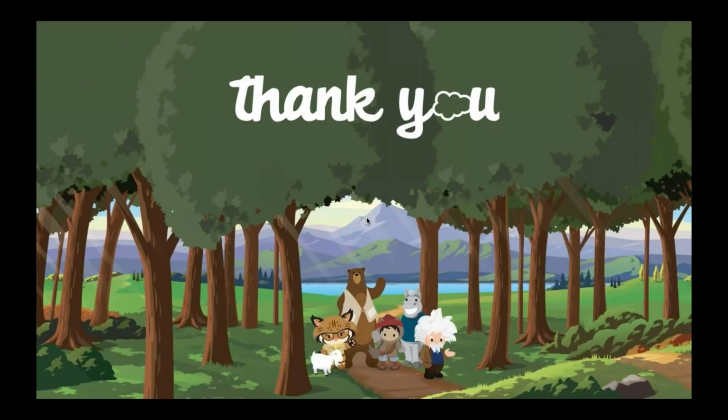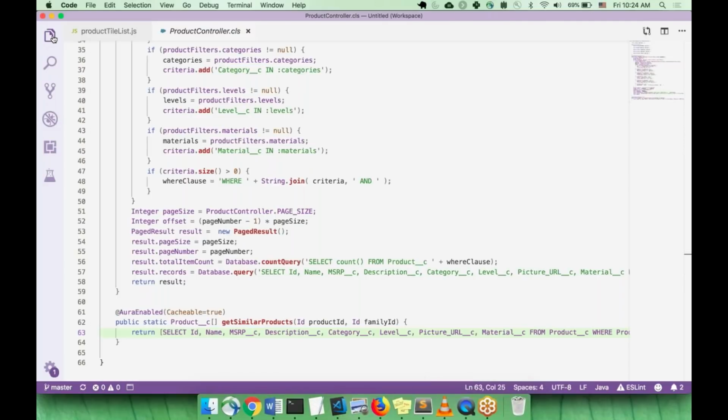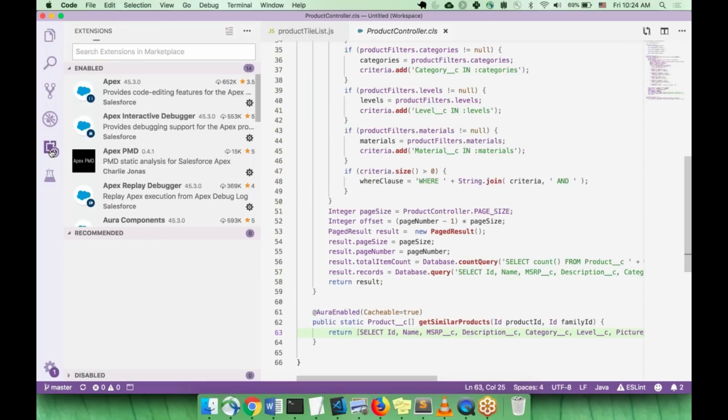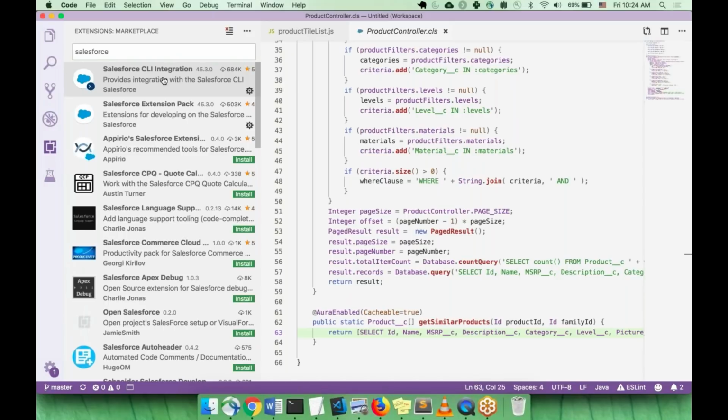The Salesforce extension is for when you already have Visual Studio Code. Here, I can show you. Okay, so when you already have Visual Studio Code, you can go to the extensions and search for Salesforce. There's a Salesforce CLI integration as well. So the Salesforce CLI will provide the DX, which is developer experience. And trust me, you will want to have the Salesforce DX integration because it makes working with Salesforce so much more fun.